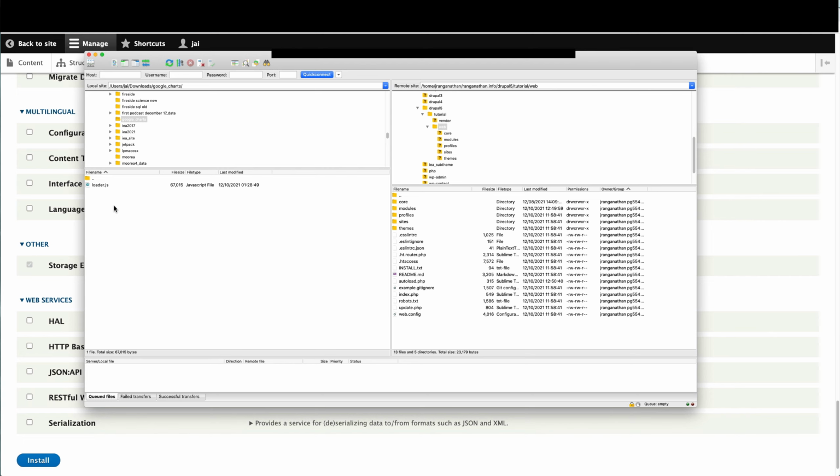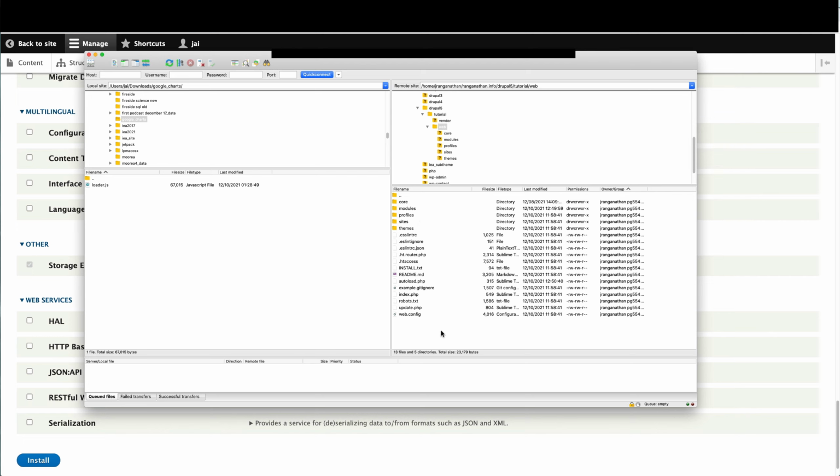So here we are. If we look over to the right side, and again, this is us logged in to my Drupal installation, and I'm at the top level here of the directory. So the very top level for Drupal, and you can tell if you log into yours, you'll be able to tell because you'll be able to see these 5 folders at least: core, modules, profiles, sites, themes. If you see those in your installation, you're in the right place.